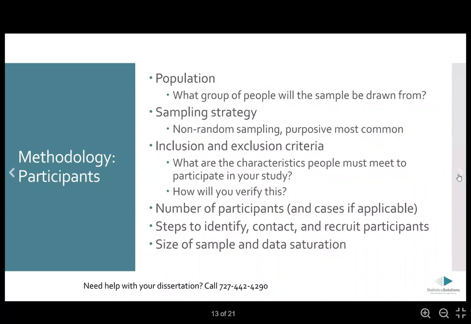So that is going to help you write a very clear methods in a logical way that makes sense and is in order. So you'll begin with your population and your sample. The population is the group of people that you will be drawing your sample from.